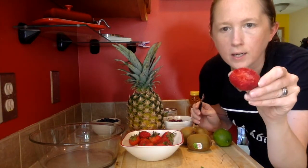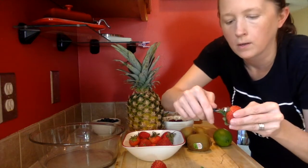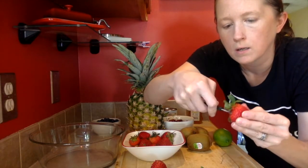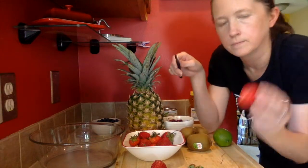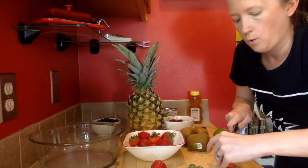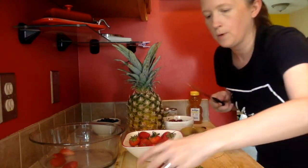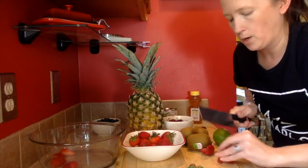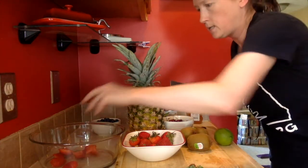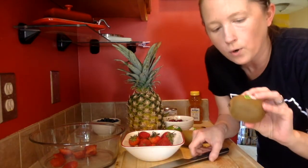See, it takes that right out, and you keep the majority of your fruit. I'll do another one. So you can see, just go right around the green bits and pull out your hull. Nice little strawberry left over. And for these, I'll probably just quarter them and put them in my bowl. This strawberry is a little bit bigger, so maybe I'll do like 6. All right, so strawberries in there, and next I'm going to show you my technique for kiwis.